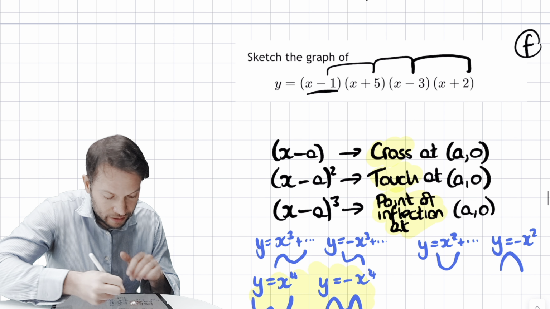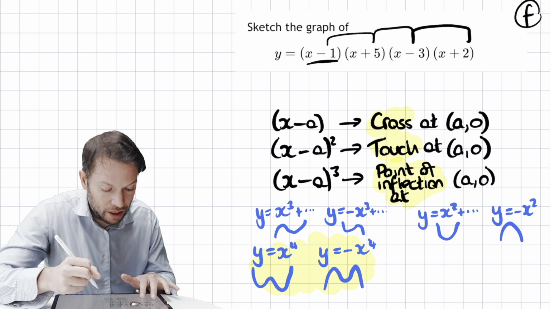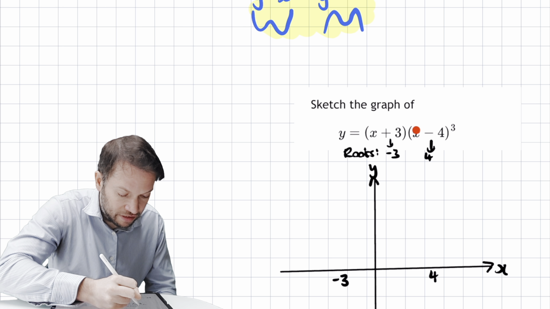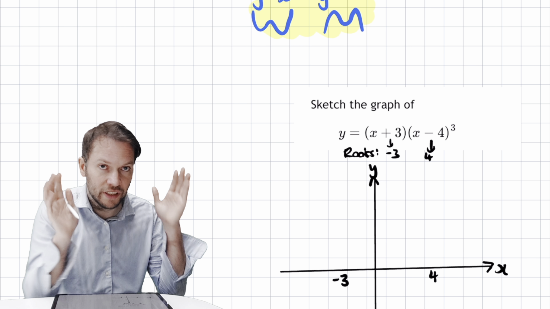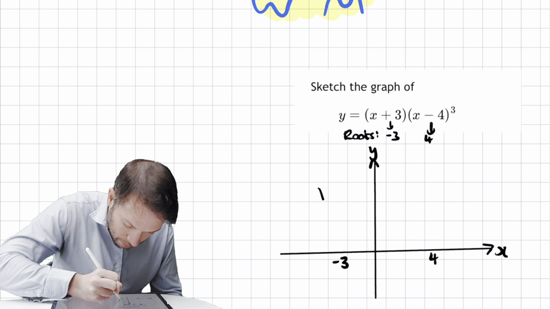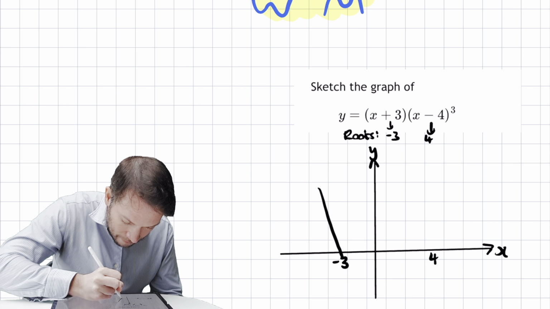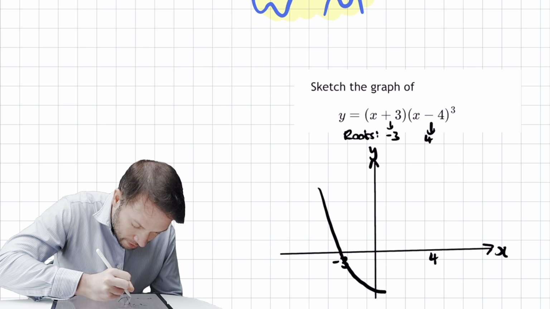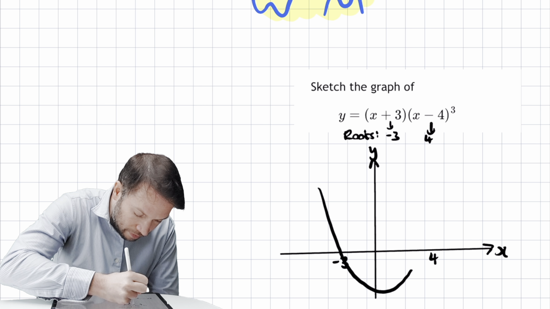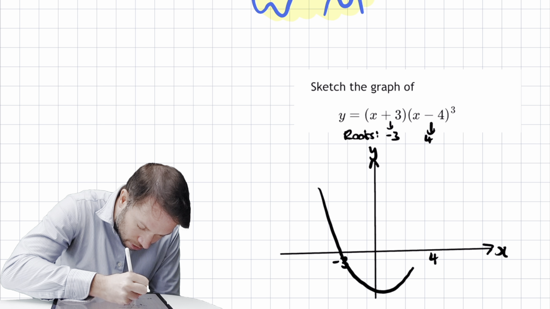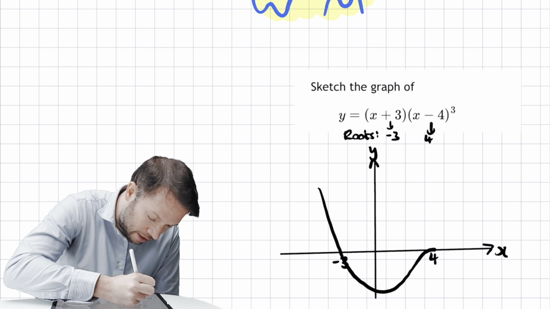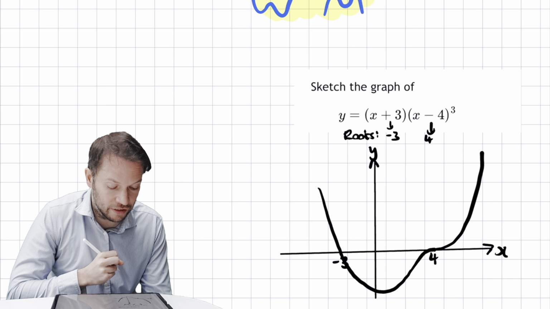And we said that we get a point of inflection. And I'll show you what that looks like. Also note that this is x times x times x times x. It's going to be positive x to the 4, so the tail is going to go up. So as we said, the graph is going to cross at the -3. And then what's going to happen at this 4? So at the 4, we get a point of inflection. And what the point of inflection looks like is it kind of plateaus. So the graph becomes momentarily horizontal, and then it's going to go back up like that. So this is the shape we're going to get.